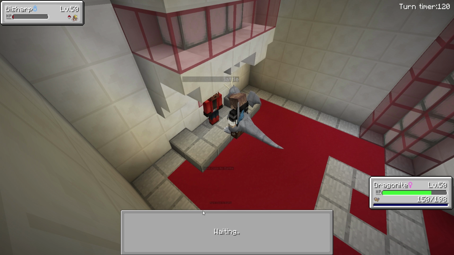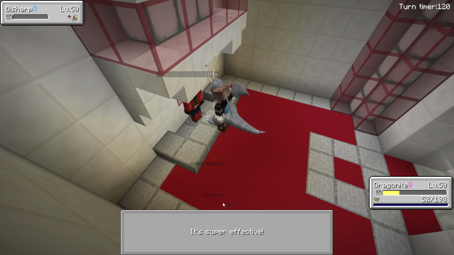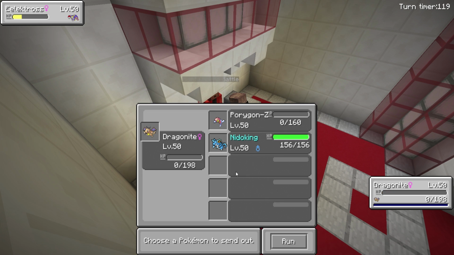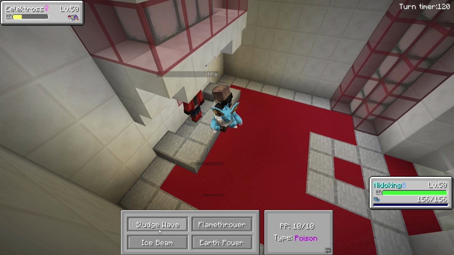Still not doing much damage. Looks like we're starting to plateau here with the floors. It's getting a little bit more challenging. Oh, he levitates. So he's an electric type that levitates. Okay, cool. Please let me not lose.